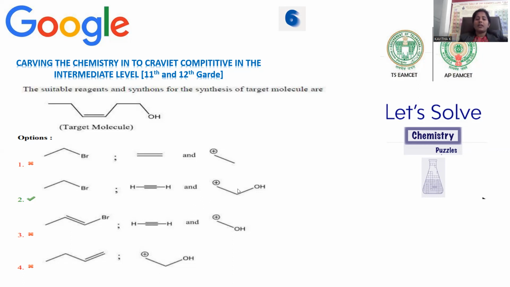How can we say these are going to be combined? Simply count the carbons in the product and compare with the carbons in the starting material. Among all, only one is mapping with this one. A simple trick to make a suitable answer over here, need not go for the mechanism other than this one. So a simple fundamental you need to go for, just count the number of carbons over there and the number of carbons in the given options. Only option number 2 is exactly mapping with this one.